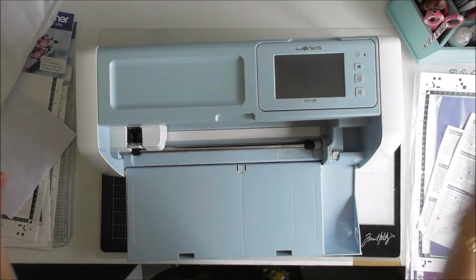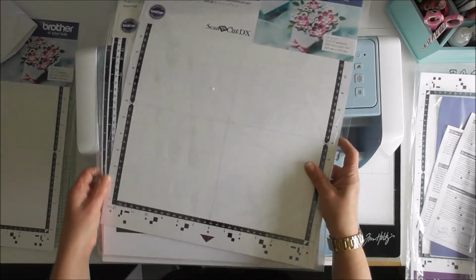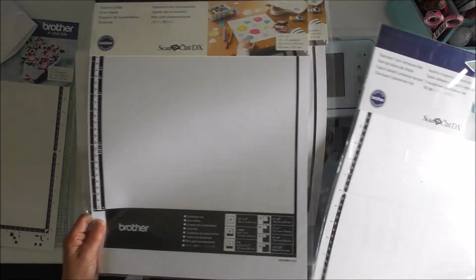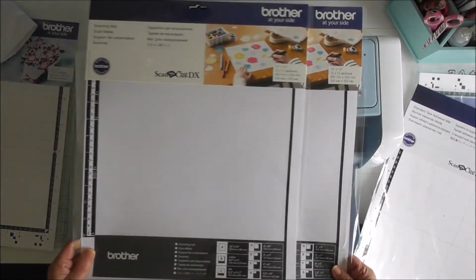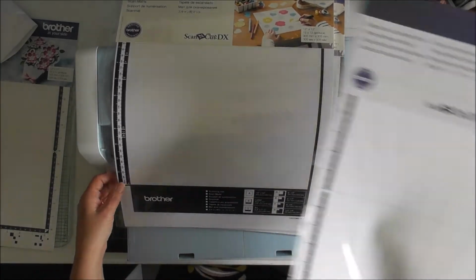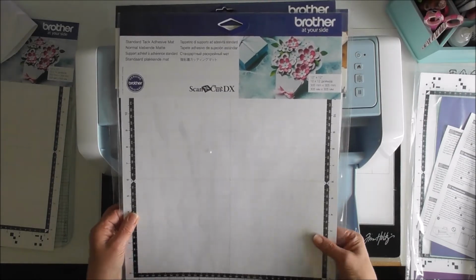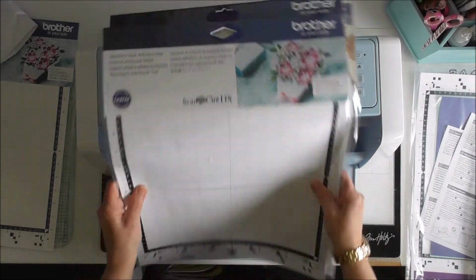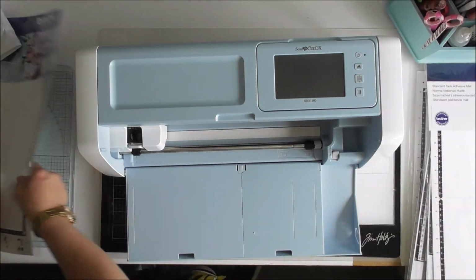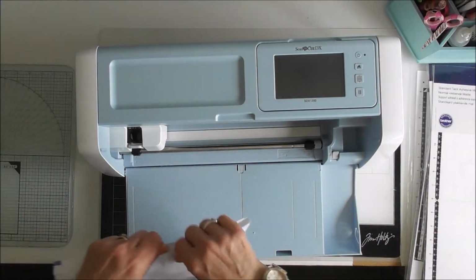And then as extras, what I bought for extras, I bought a couple of the scanning mats, because obviously I do a lot of stamping and whatever, and digital, so I've got two of them. And I got myself another standard tack, so I've got them. They're the extras I bought. Oh, I've got two of the standards, because you can never have too many mats.